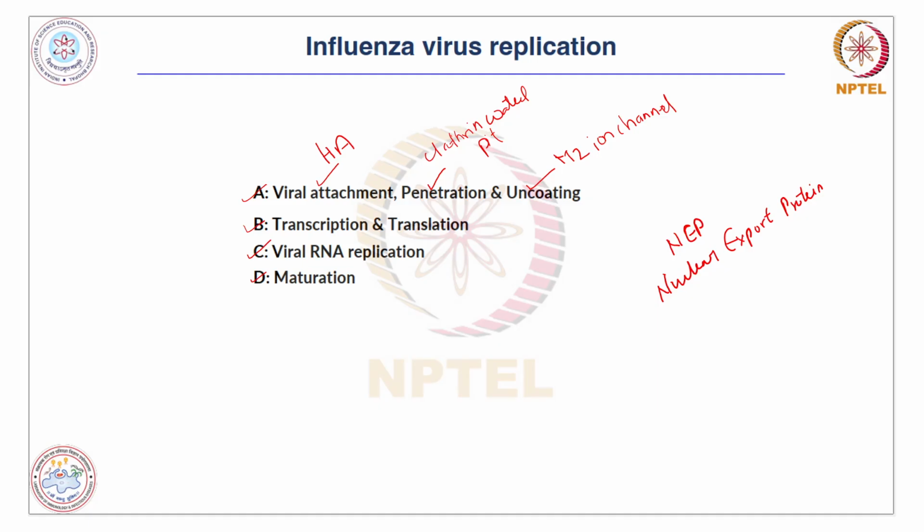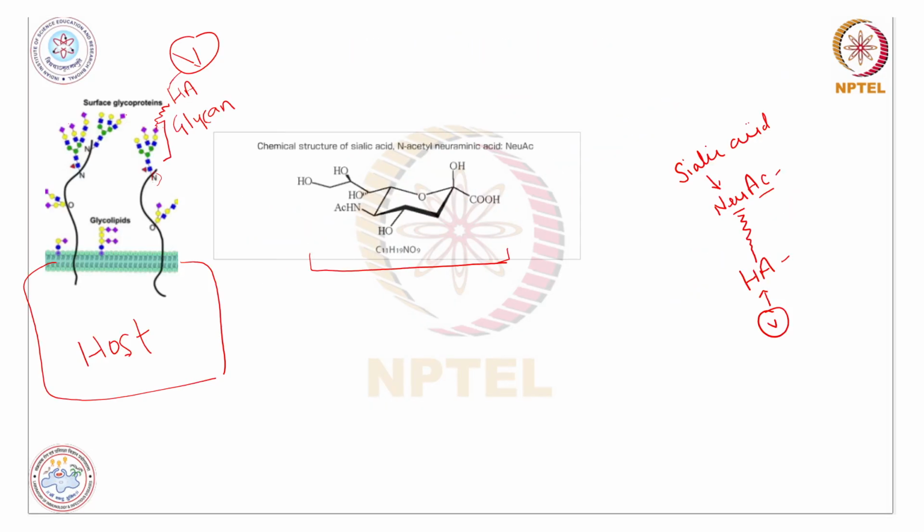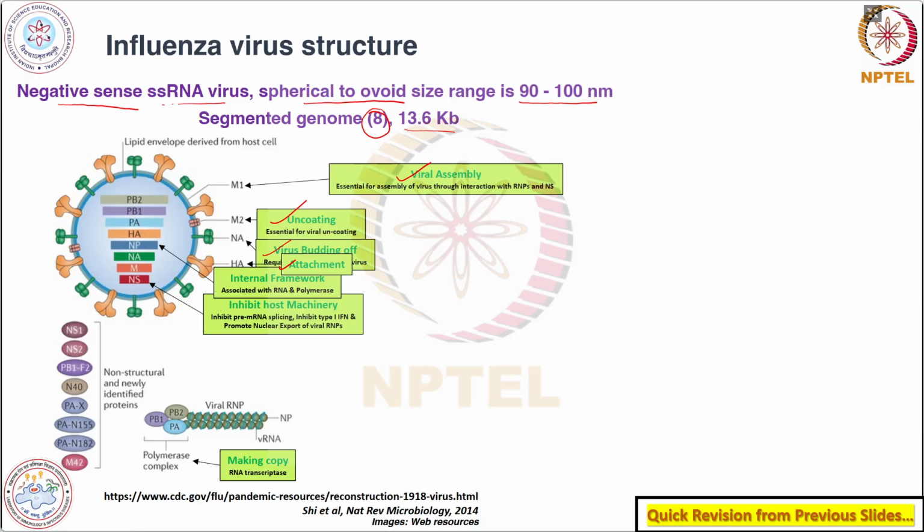So you are getting how these proteins that we have discussed are responsible here. For first attachment, the hemagglutinin is there. Then for uncoating, the M2 ion channels are there, which will acidify the inner conditions. Then for replication and transcription, it has its own complete polymerase complex. This will allow it to replicate, transcribe, and everything.